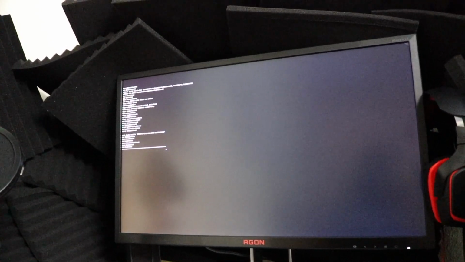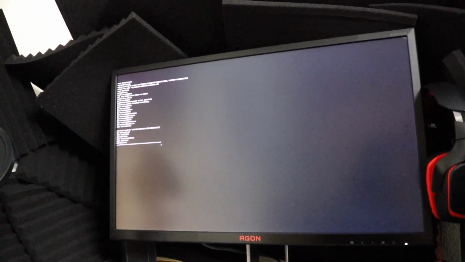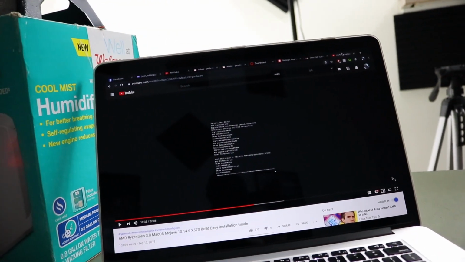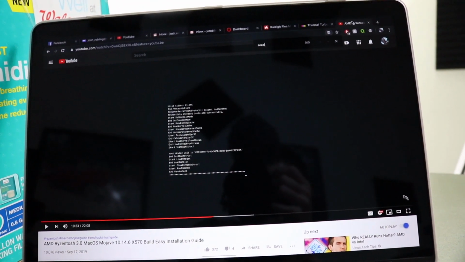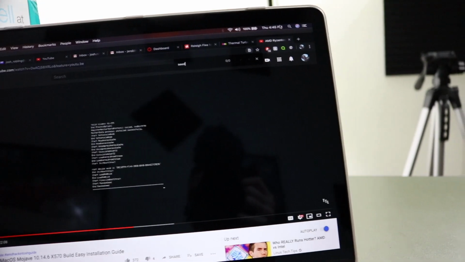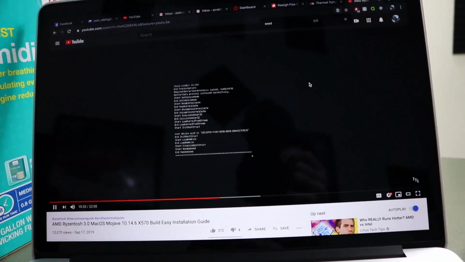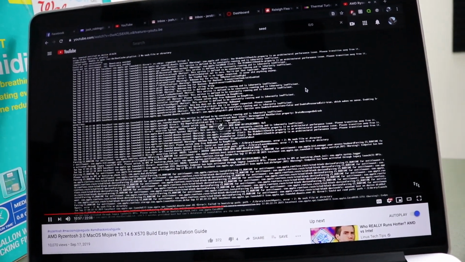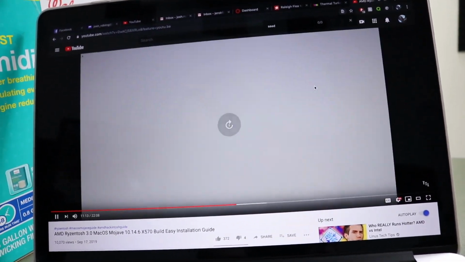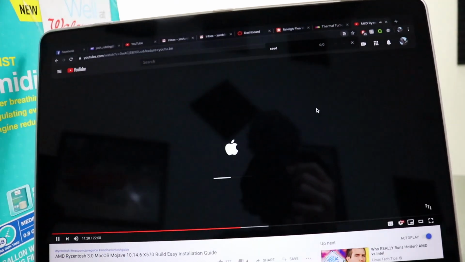I'm gonna play around with it a little bit to see if I can change something, but I cannot get past this part where he's in here and he gets to this part and then it just boots up and eventually goes to the Apple.